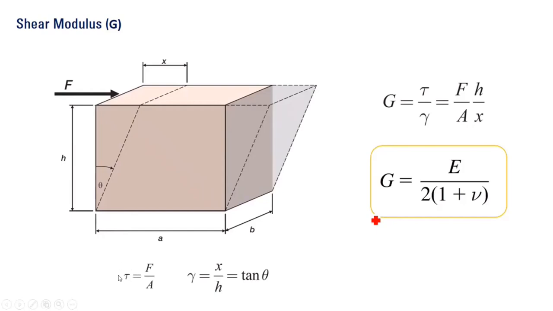I said the shear stress here is equal to force over area. So this is the symbol of shear stress. And this is the shear strain, which is the change in shape. In the other case, the normal strain is the change in size. But this is the shear strain, and the shear strain is the same as tan theta. So here, G is the shear stress divided by the shear strain. If you put all of these together, it can easily be estimated using G equal to the Young modulus over, where this is the Poisson ratio. So this is the formula that you can easily use to estimate our shear stress.